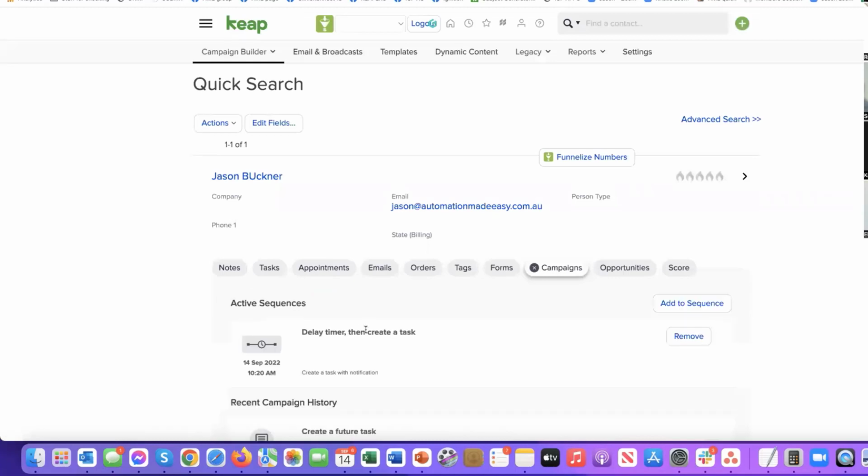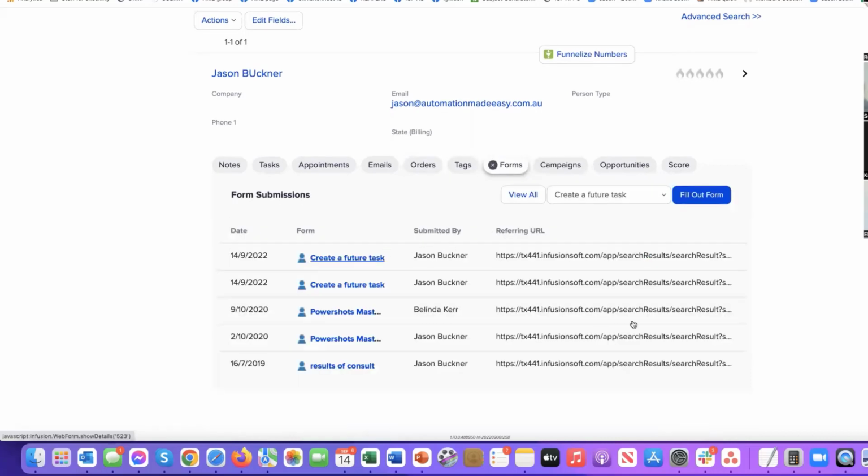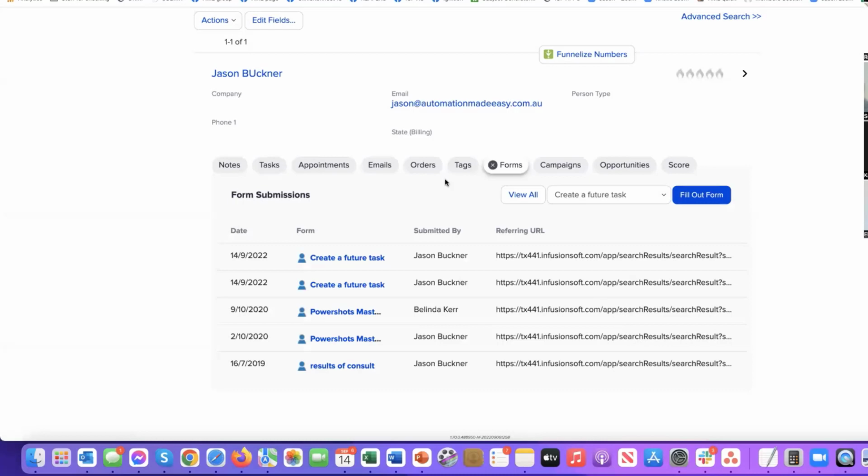If I go to campaigns inside here, I can see that I'm sitting in create a task with a notification. So when you're looking at a contact record, it's like, oh yeah, that's right, I did that. And so you can always go to the form to see what and when the task was supposed to be. And then that will appear in 10 or so minutes. Actually, yeah, you'll get an email notification of that going together.